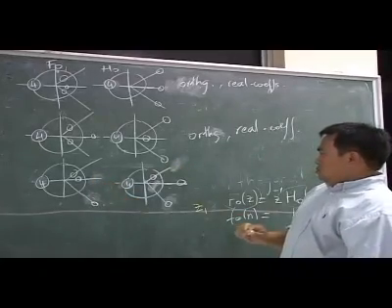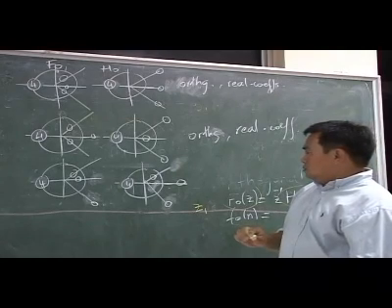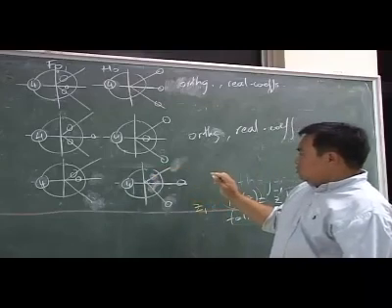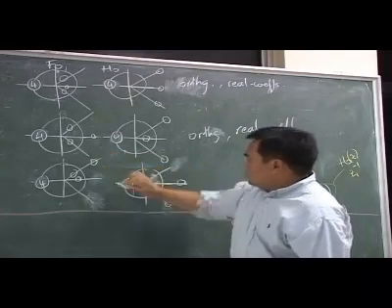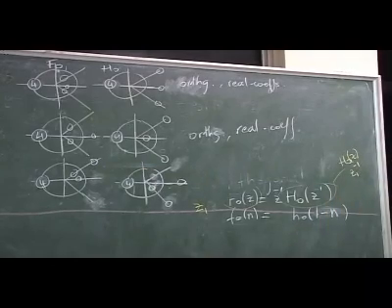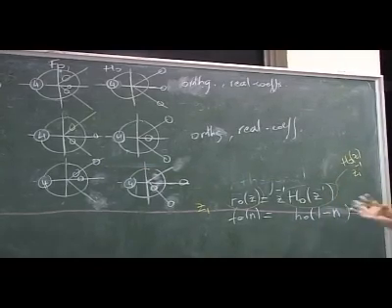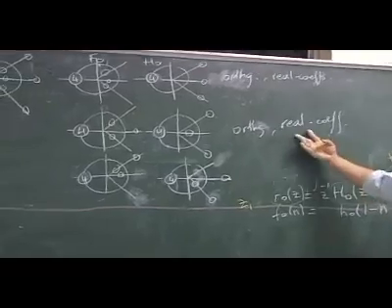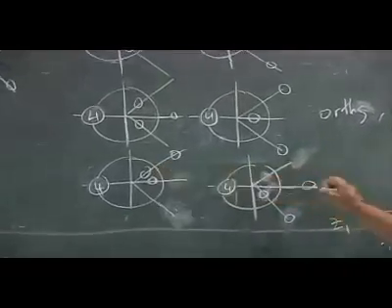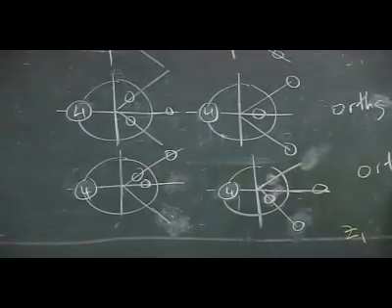No. Yes? Wait. I can choose this one. What do I choose? This one. Okay, so that's another choice. It is orthogonal. How about real coefficient? No. There is no complex conjugate pair, right? It's orthogonal only. And so on.